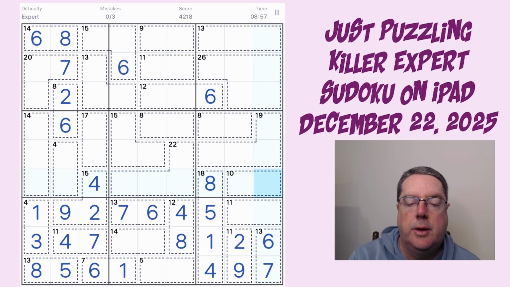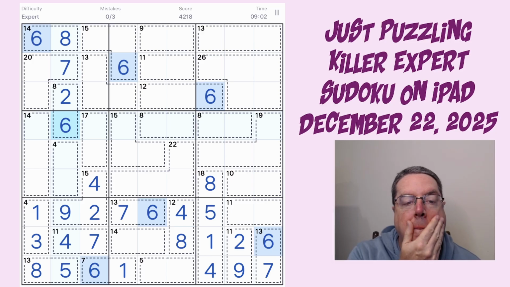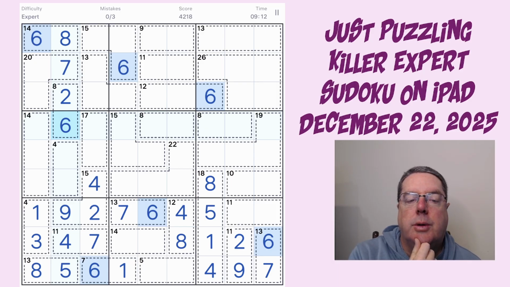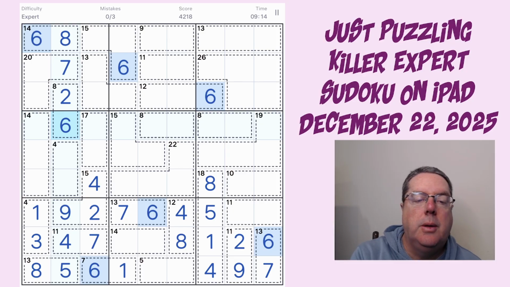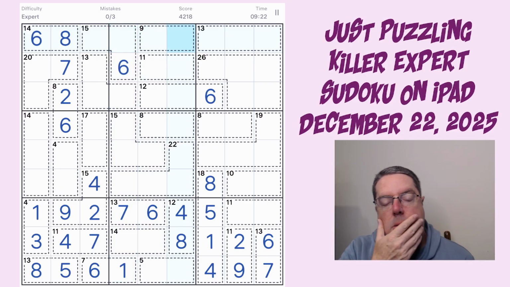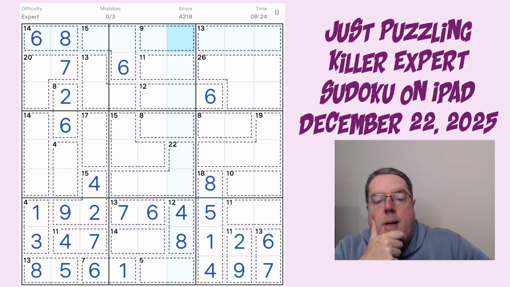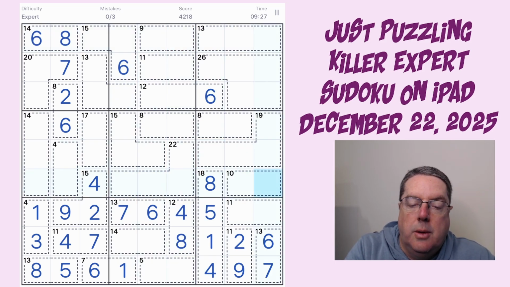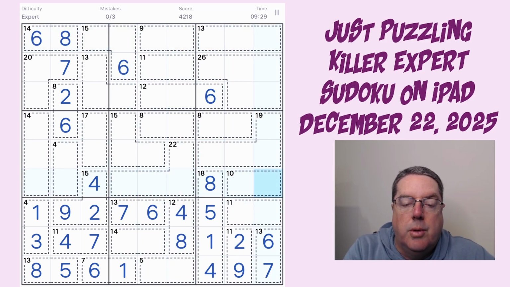Okay, 6 needs to be one of these two because it can't be there because of that 6 there. 6, 5. So this can be 6, this could be 5 and 4, which would be 5 and 4 there, or it could be 4 and 5 there. Alright, so 4 can't be here, so I said 6 and 4, it's actually 7 and 3. So 4 is one of these because it can't be there.